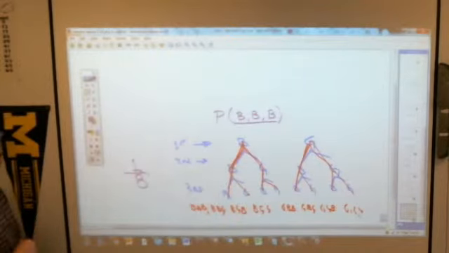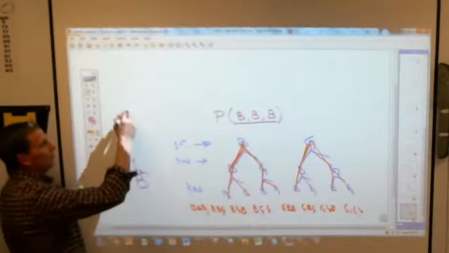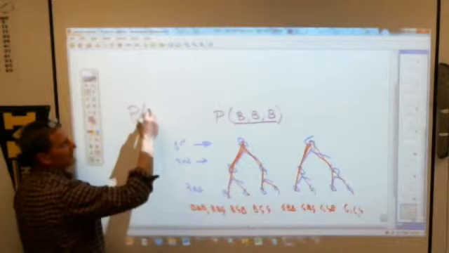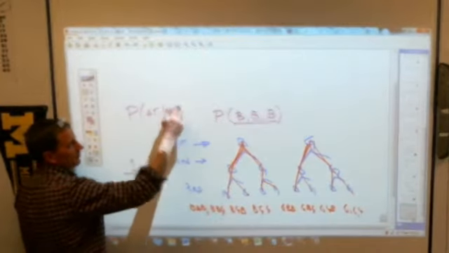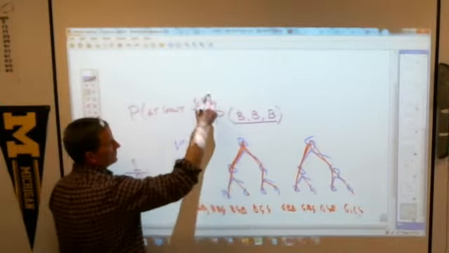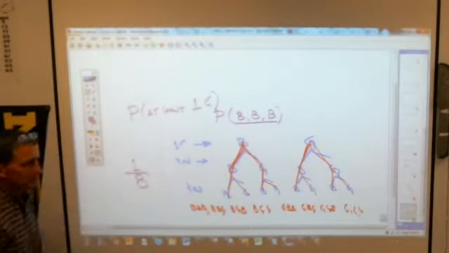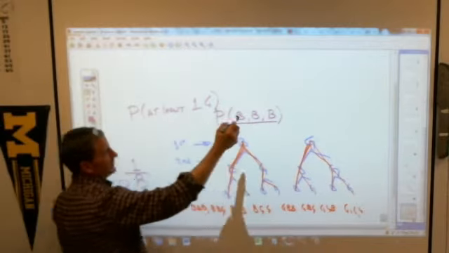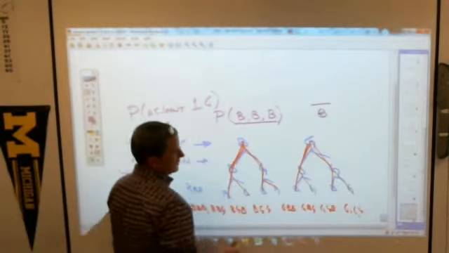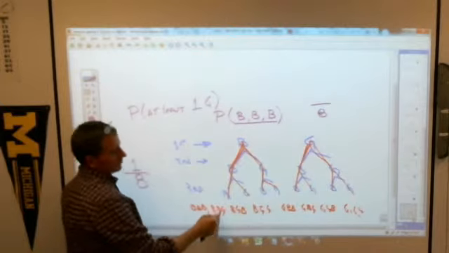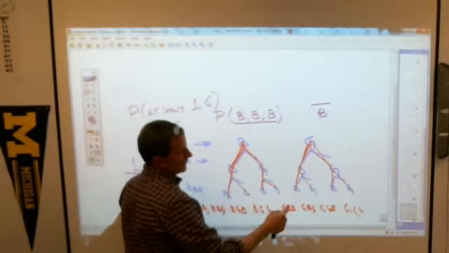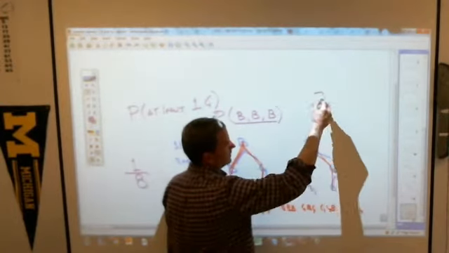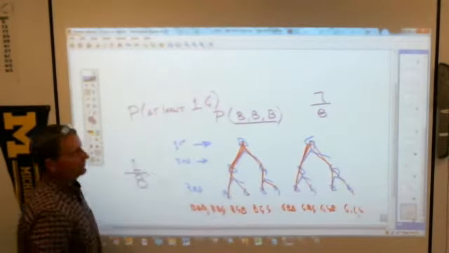Now, what if I change the probability and asked you this? If you had 3 children, what's the probability of having at least 1 girl? You still have 8 combinations. How many of them have at least 1 girl? 1, 2, 3, 4, 5, 6, 7. Which is actually the opposite of having 1.